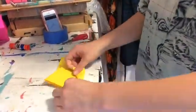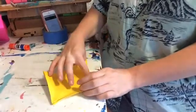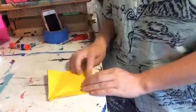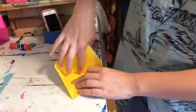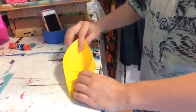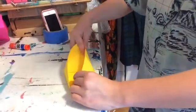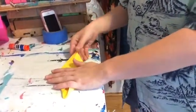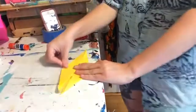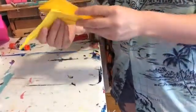Now I'm gonna do the same thing here: fold, fold, fold, and then open. These are like our guidelines. Now it's open, and notice how as I'm opening, these parts are starting to fold in — the guidelines are really helping us. Now it's starting to look right so I'm gonna smush and bend the paper so that those folds are nice and crisp.